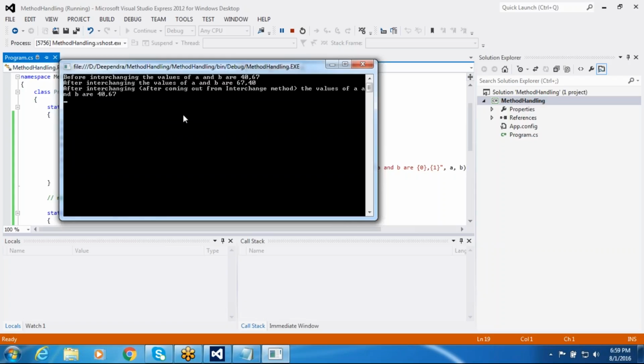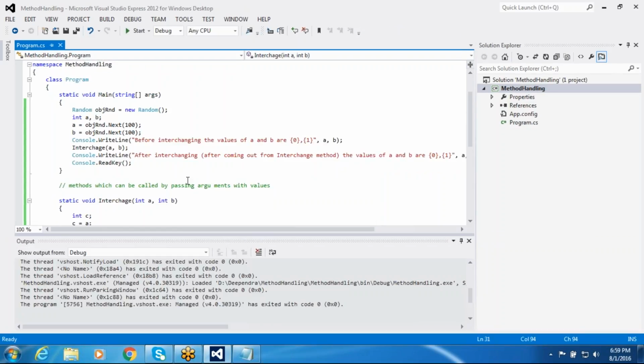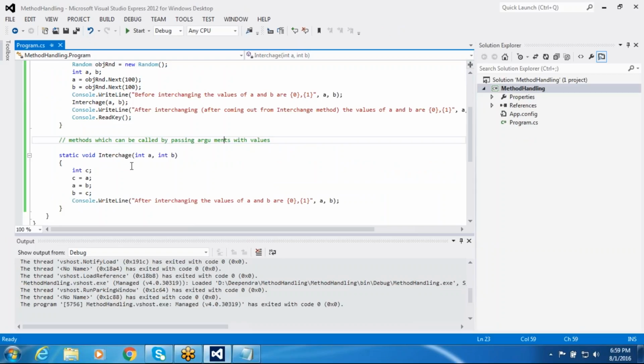So in the case of value, what happens? Whatever value we have in the variable, it will be copied into a temporary variable in the method. So this method is going to have here two temporary variables. Both of them are going to be integer type. When we call this method, original A and B, they are not passed here. Their values simply are sent here. The value from A is copied and the value from B is copied. Their copies are sent to this.